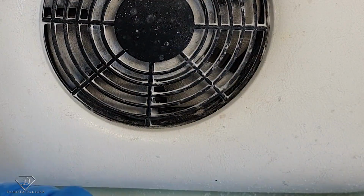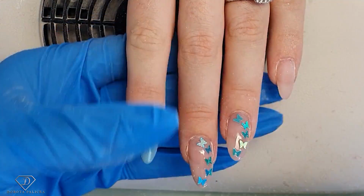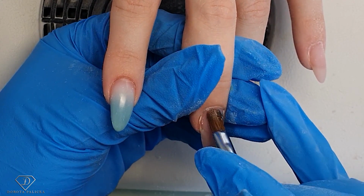Okay, I take the top hand. Obviously when I'm working on both hands at the same time, things are really easy. I'm picking up a small scoop, and it's quicker because you just swap the hands. Small scoop of this clear gel.